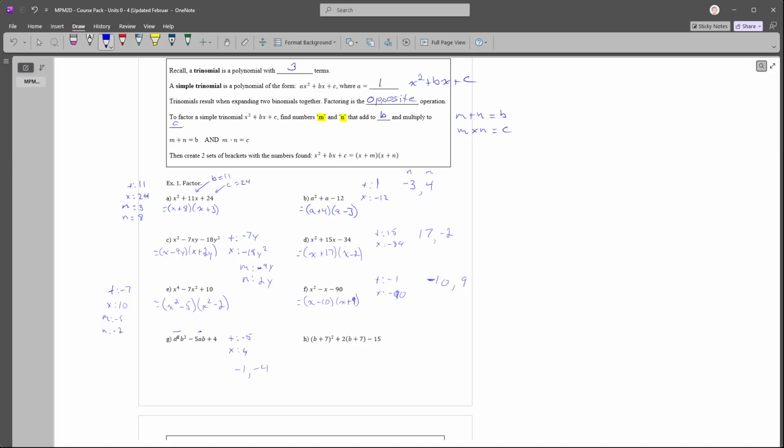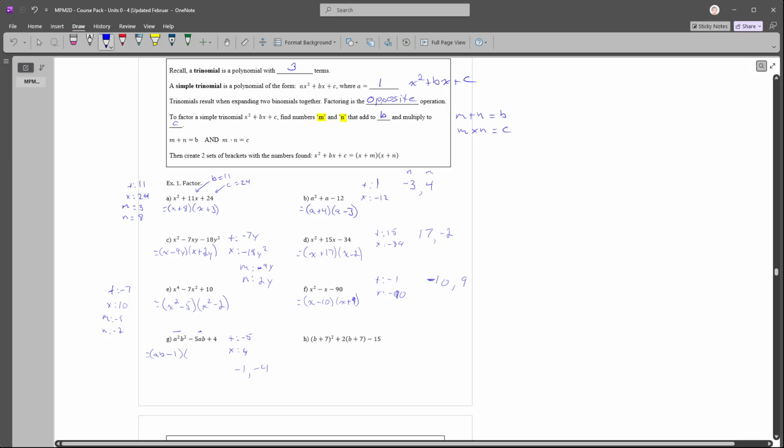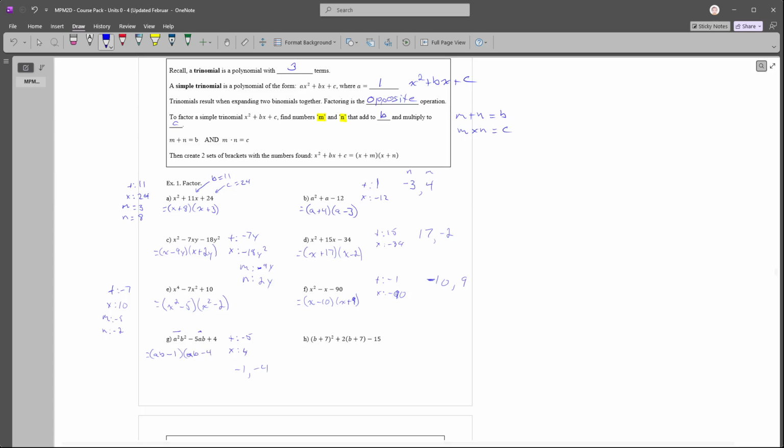So we take the square root of the first term, and that is going to be our starting value in each one. So this is a, b. And we're going to subtract 1, and ab, subtract 4. That's supposed to be an a. There we go. And that's our answer. It looks more complicated, it is. The trickiest part is just coming up with that m and n.